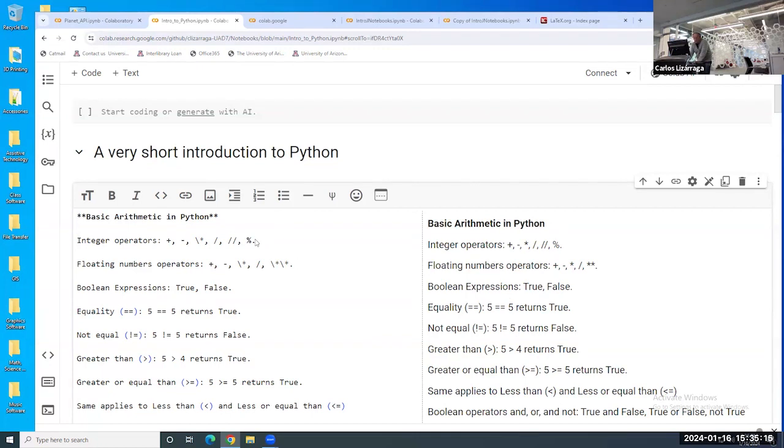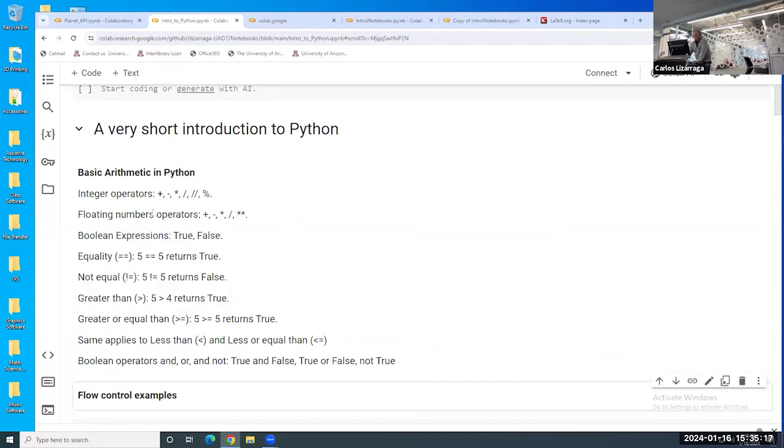Shift, enter. So the basic operations in Python is just the plus, the sum, the difference, product, division. There's several types of division. You also have the modulus division and also the integer division.